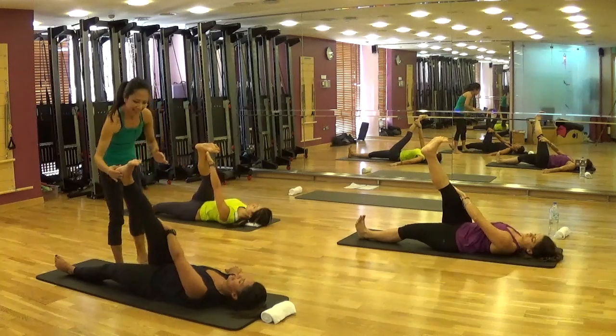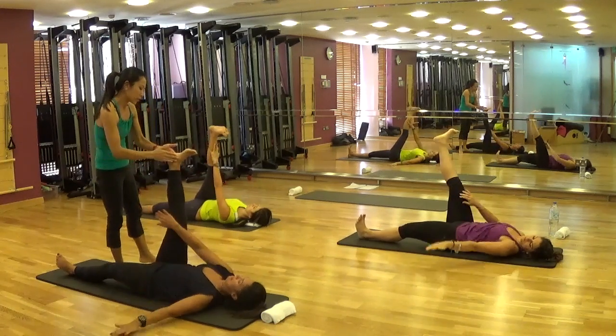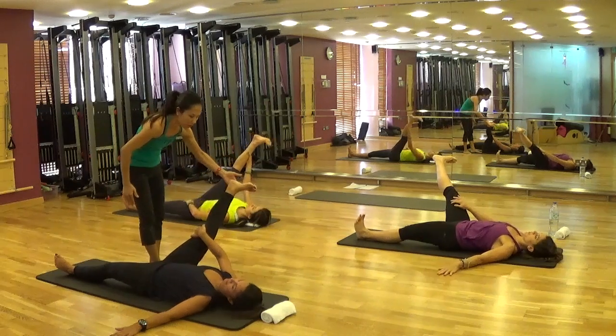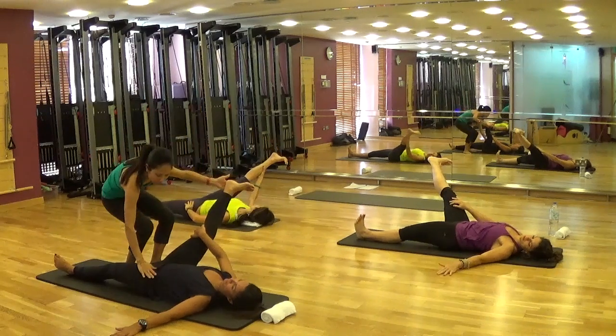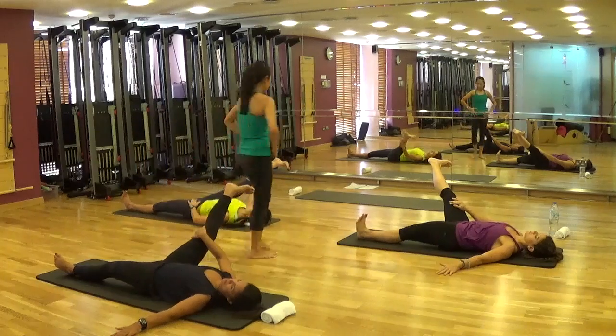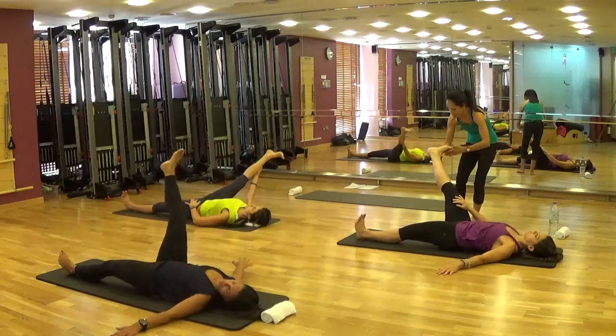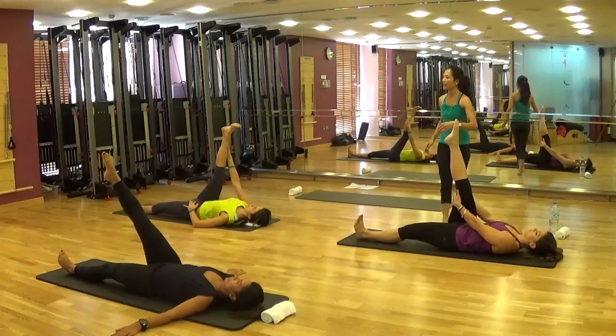Now we move to the adductor stretch. Use your right hand, carry the right leg to the right side and toward your shoulder. Keep your pelvis on the mat. Really good stretching. Now slowly release the stretch. Point your toes. We move to the leg circles.